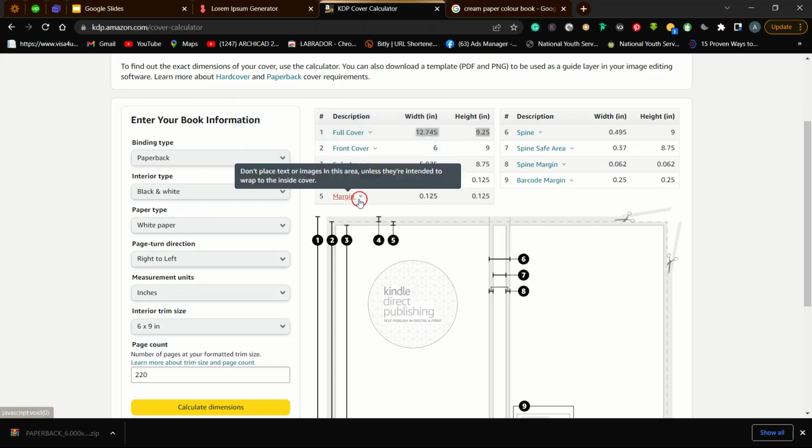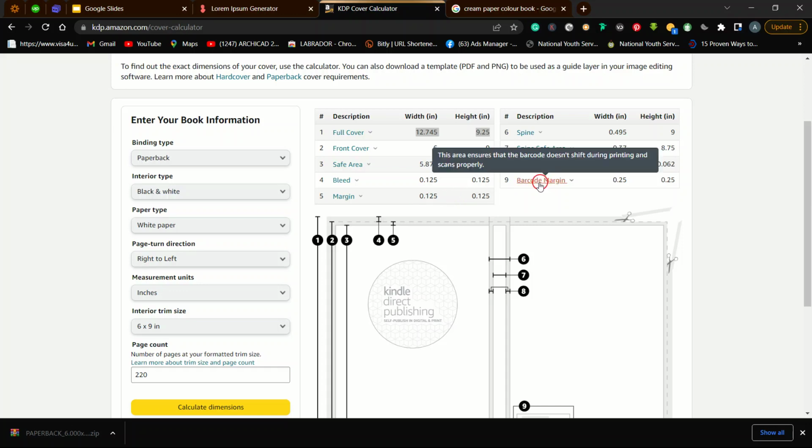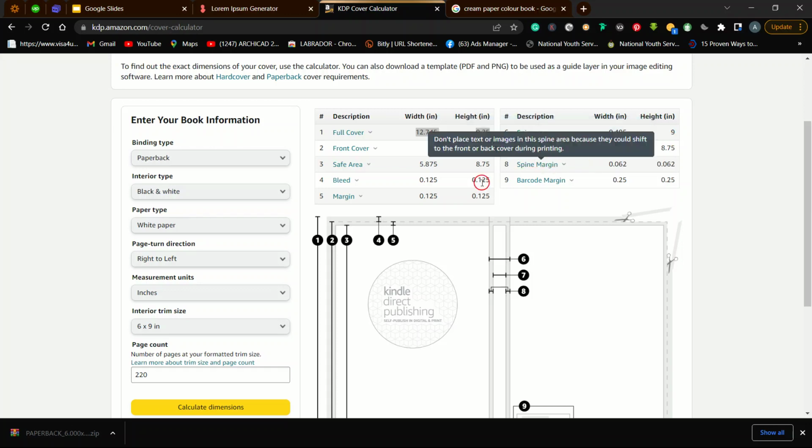Your margin 0.125. It's as simple as that. If you want to design your spine, it is 0.495. Your spine safe area, your margin is 0.0262, while your barcode margin is 0.25.